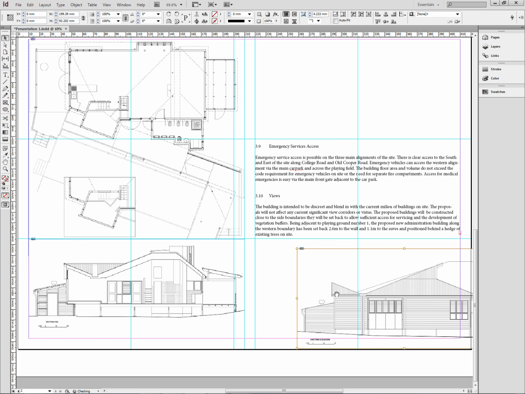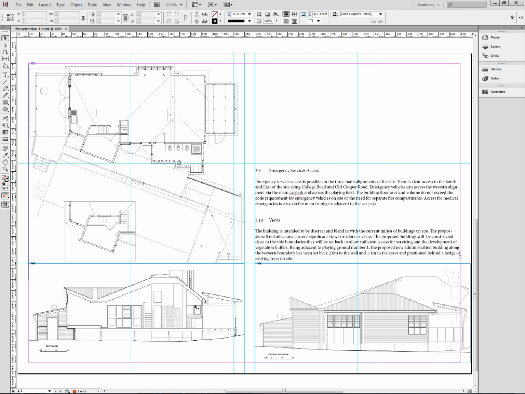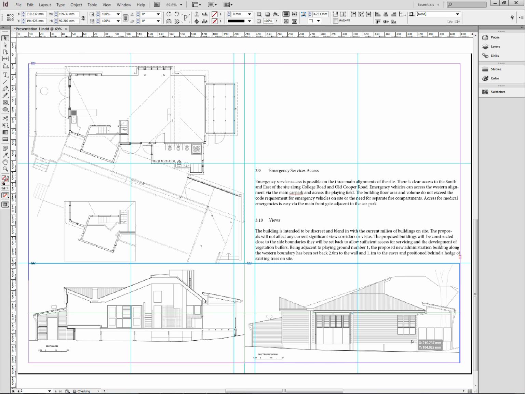Oops, Control Z. If you ever get this sort of brown frame, it means that the content in the frame is disconnected. So just click out of it and make sure that it's blue, so that when you move that around, you can then get everything involved. So Control 0. So you can see now, I'll pull that across so that it's on the inside. So it's a little bit crude at the moment.